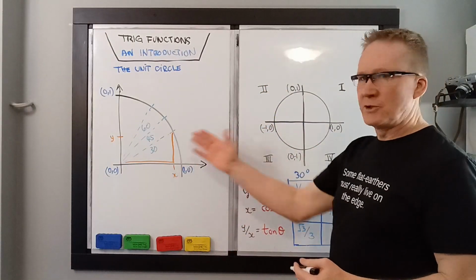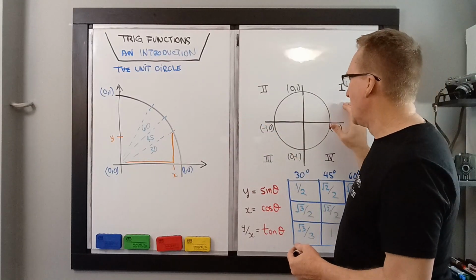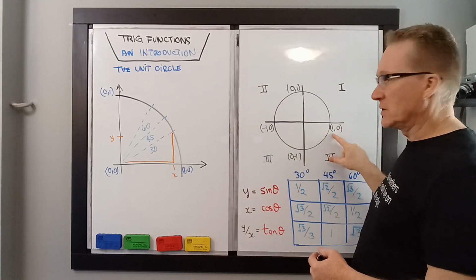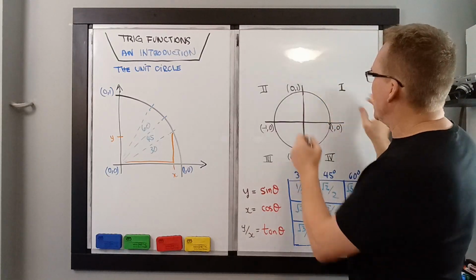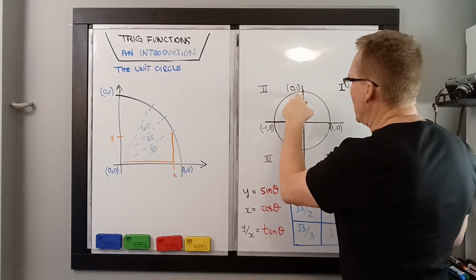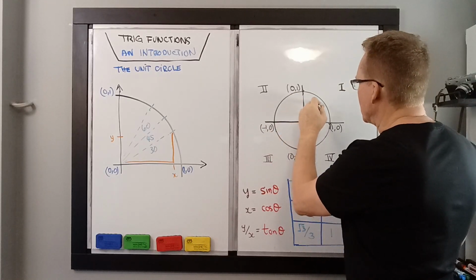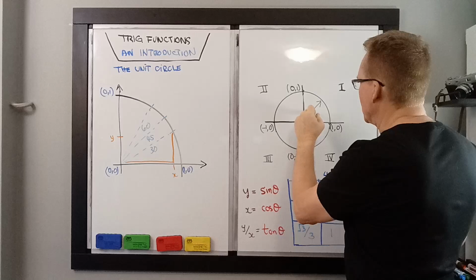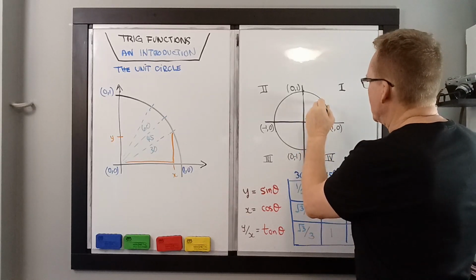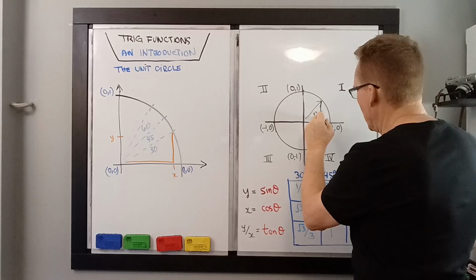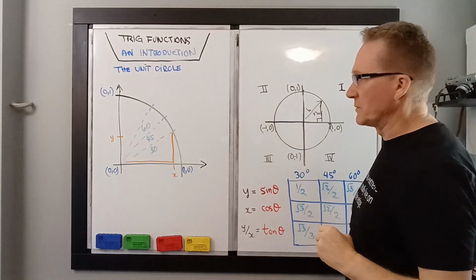So I've drawn two different unit circles. I've drawn the first quadrant here, and I've drawn the whole unit circle over here. As you can see, what I mean by a unit circle is the x value here, where it intersects, is 1, 0. Where it intersects here is 0, 1. That means the y value is 1, and the x value is 0. So you can see that the radius, everywhere here, this distance, the radius is equal to 1. Which means also, if you consider this to be a triangle here, then this would be the hypotenuse, which also equals 1.